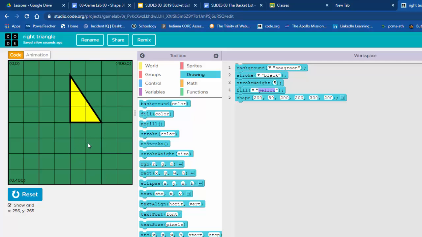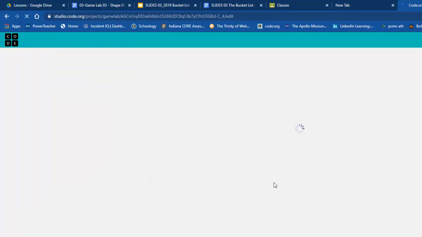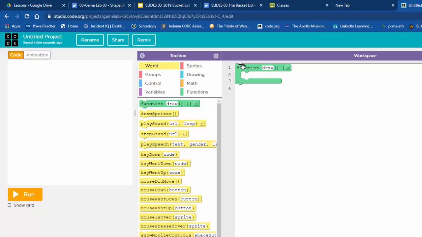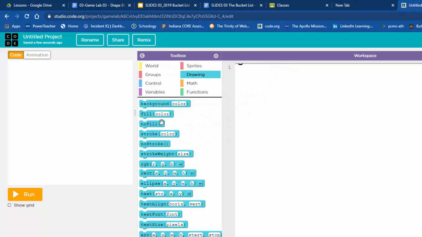That's totally fine. You know what you also could do, once I've saved that, I could remix this, rename it, just like we did with a lot of our web lab things. I could remix it and rename it and then just adjust it to make a different shape. Or if you want to, because it's not that hard, I could just go over here and say create game lab and just start a new one. I mean, it's not like it's difficult, is it? Not really.